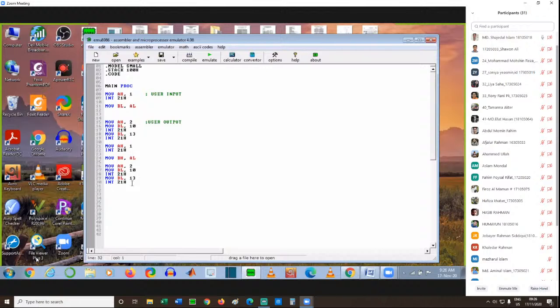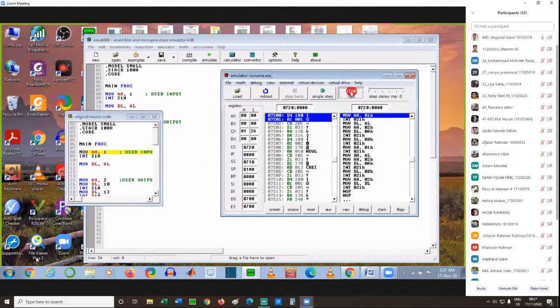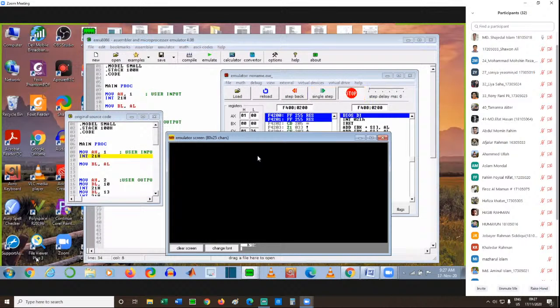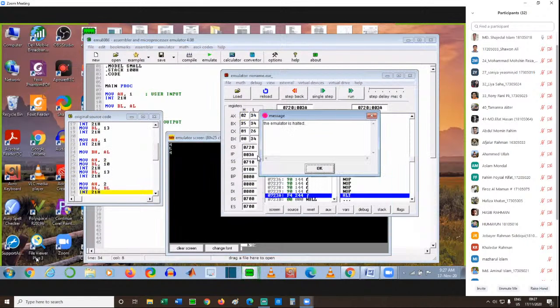So what do you have to write? You have to write move AH comma 2, move DL, input one is DL, so you have to write move DL comma DL and 21x. 4 5 4.